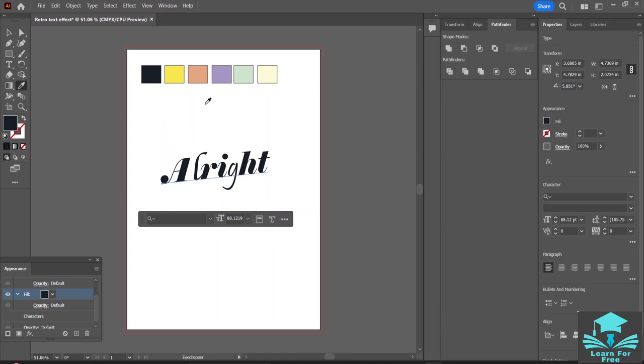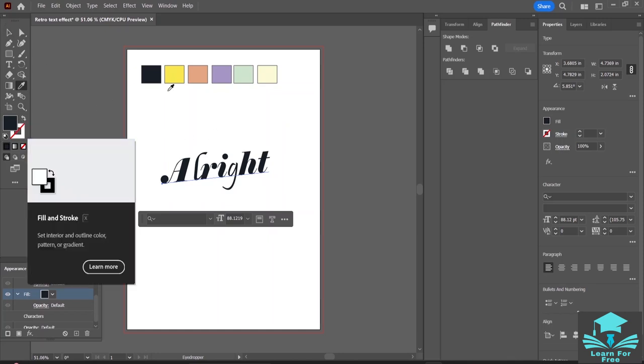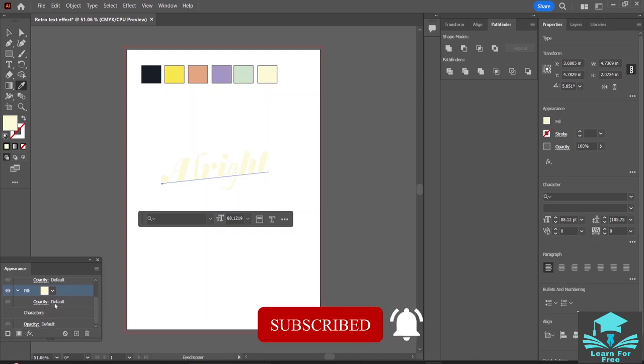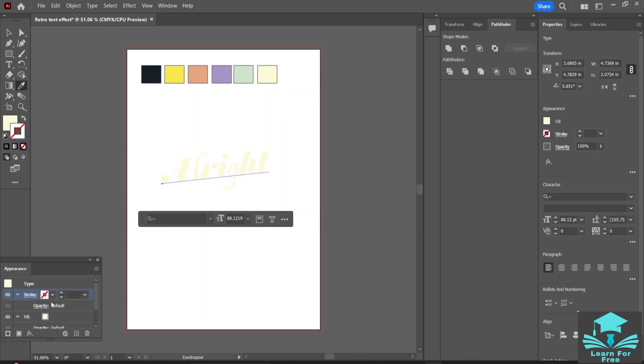Okay, and now what I'm going to do is, so here I will come again, or let me just put, because I'm going to stroke here anyways. Okay, so I'll just come here, I will just click on this one, and I need to make sure that I'm clicking shift, and I'll just select this color. And what I can do is I'll just come here, in this fill option. So now I will come here, in the stroke option.